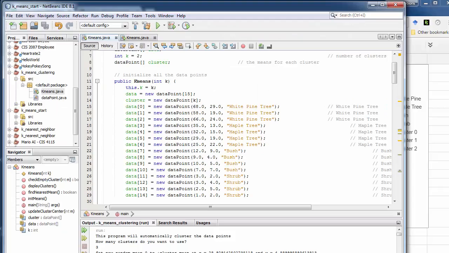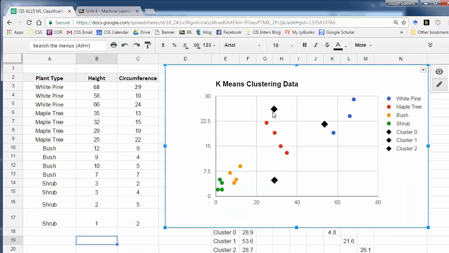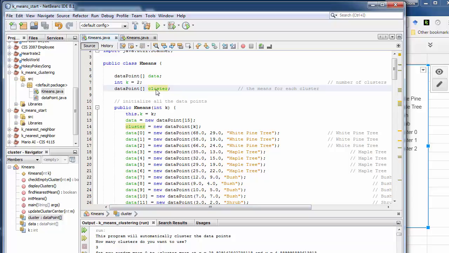Okay, so in the algorithm, we've got the data there. We've got two arrays: one of all these data points, which is called our data array, and another array of clusters that keeps track of our clusters. So if we run this with 3 clusters, we'll keep track of 3 cluster centers, and then which data points are connected with those cluster centers. The clusters array is those center points.